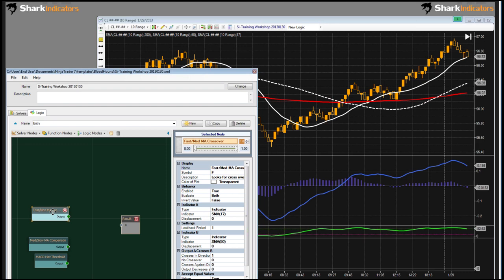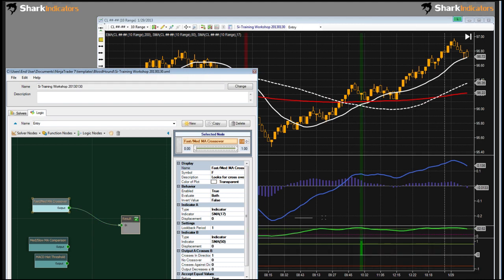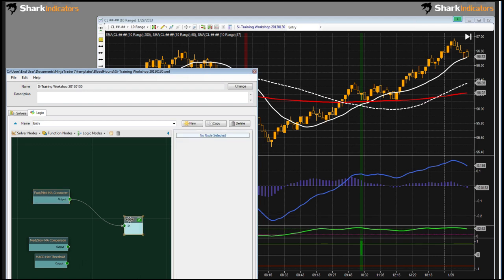I like arranging my logic boards in a certain order, whereas the solvers that kind of give the signal, that kind of trigger the trade, I like to put them on top, and then my filtering conditions I like to put them on the bottom. So this, something to consider. It helps clarify your ideas in your head.